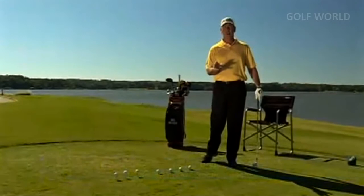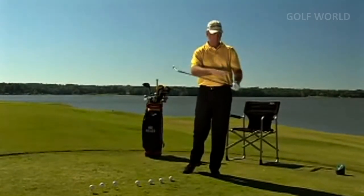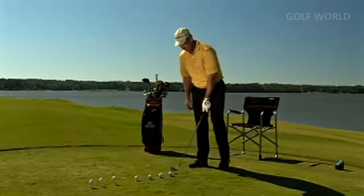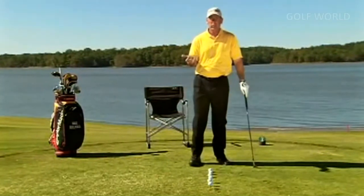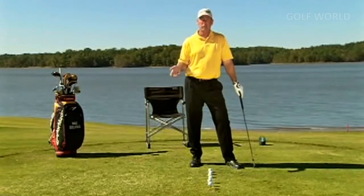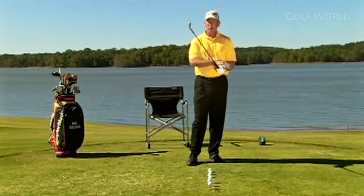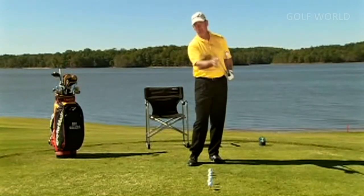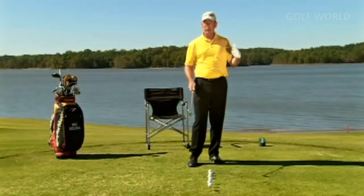Now let's talk about accuracy. Accuracy is all about controlling the club face onto the golf ball. One major thing people don't understand about accuracy is the ability to control the face — and it basically comes from your lead arm. One drill I have everybody do is to set up and make a swing with just their left arm and hit the golf ball. Most really good players can do that every single time — 100 to 125 yards with a little draw. Most amateurs have no idea and no control of their left arm. That left arm is the one controlling and stabilizing the face. Your right arm is important too — it puts speed and pressure into the back of the shaft and ball — but if this arm doesn't know what to do, your accuracy goes down dramatically.